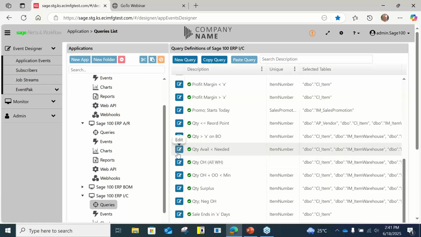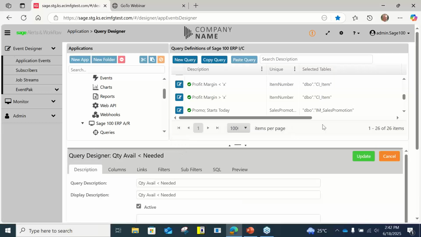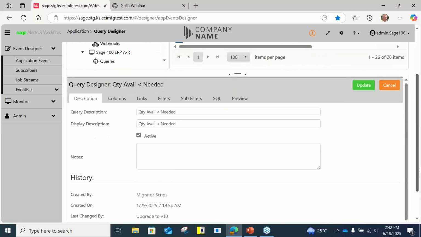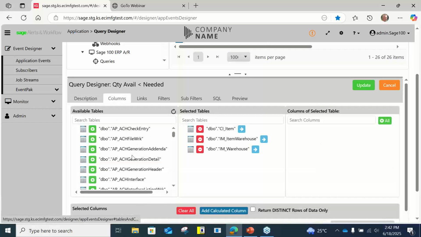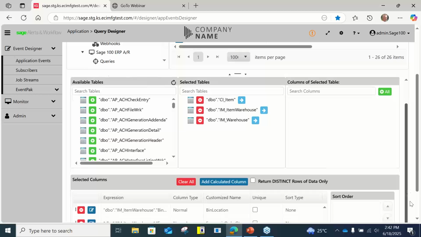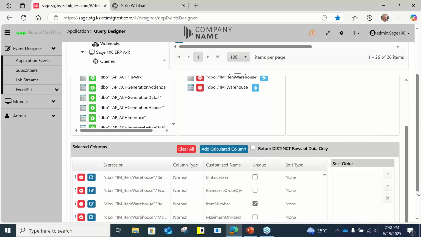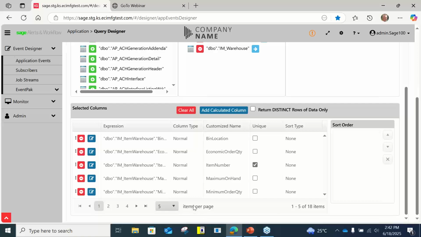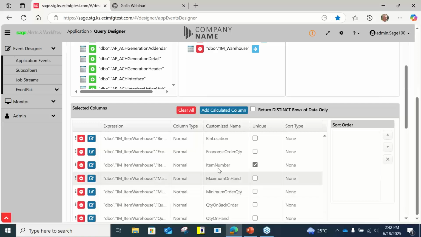Quantity available needed. Let's pull that one. So here again, same scenario. We go through, you decide, so you pick them, I don't pick them. We picked them and built these 110 different alerts based on users like yourselves. These are the common ones that have come up. So we look for your feedback saying, I want to build another alert. But these are soft coded, so you can go ahead and build your own alert. Again, selecting the tables that I want, confirming that makes it unique. This one has 18 different things that we're looking for.